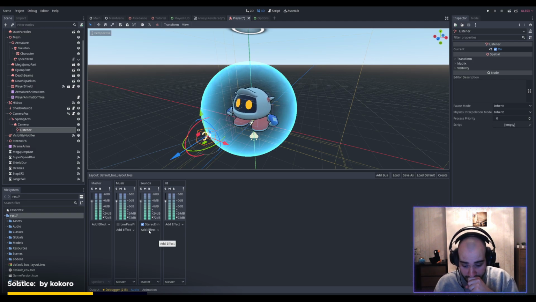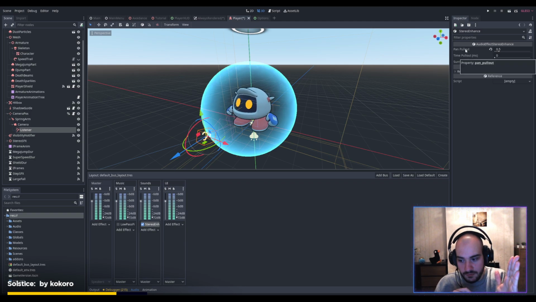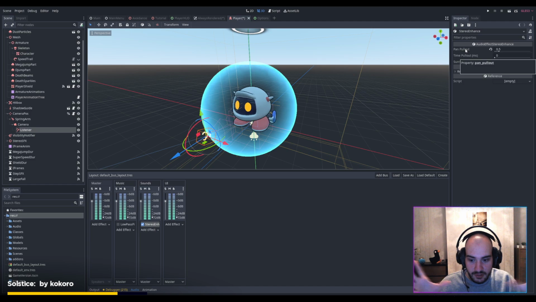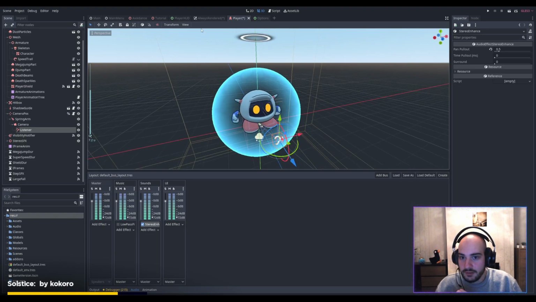Like, you know how Fmod, people use Fmod to do underwater effects and all that. This is also a built-in feature in the engine. So if you go to stereo enhance, you do pan pull out, lower it to 0.5, and now the stereo is closer to mono, but you can still hear the difference slightly. That's one trick I used for the audio.